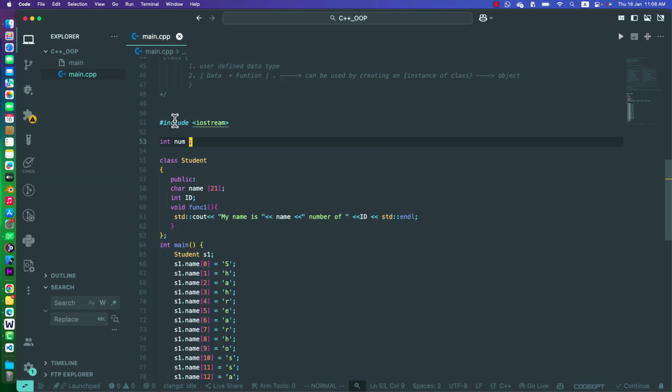So in C, for beginner tutorial, I tell what is global, or what is local, or what is static, or else. Okay, so this is a global. This is a student class. The class starts here and finishes here.